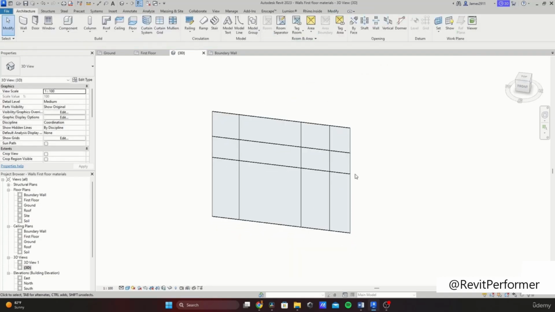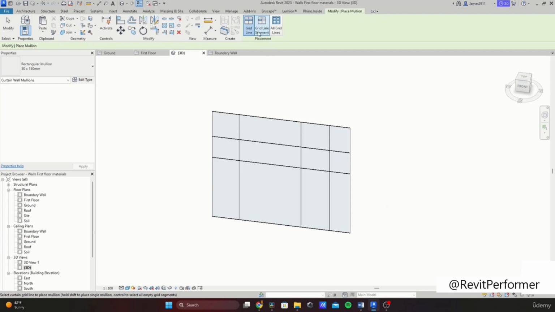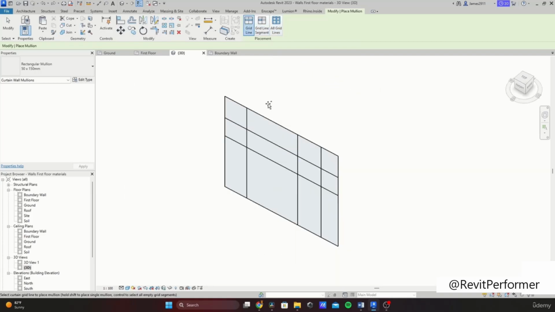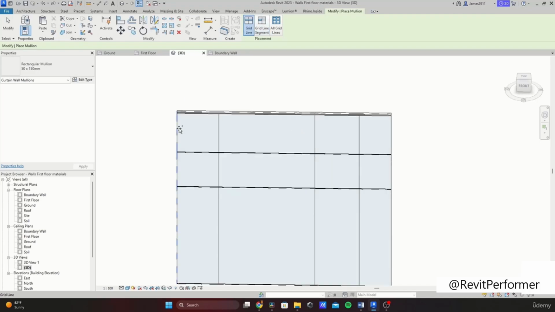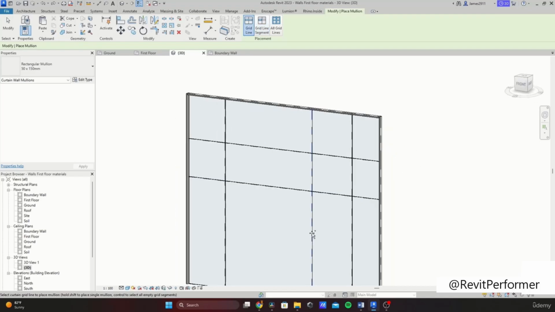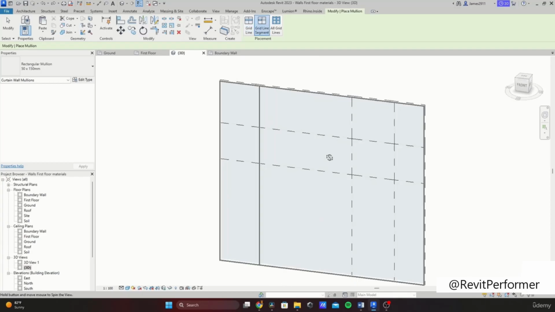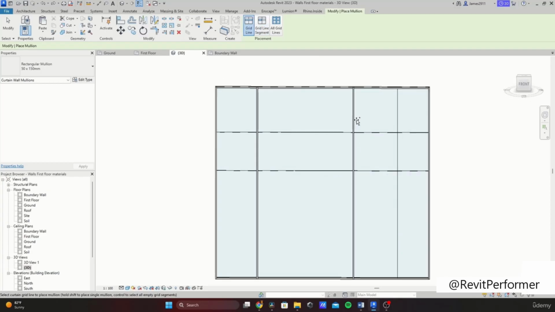Now, you click on this right here. If I take all curtain grid, it will add the pattern to all of it. If I click on the grid line, I click over here, I click on the individuals, and it will add the curtain grid on those, as you can see. For the curtain walls, we have a complex matter.